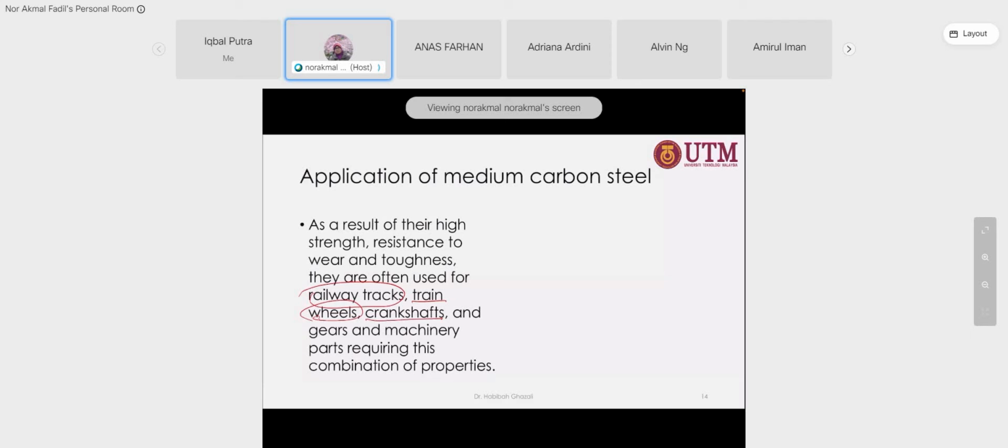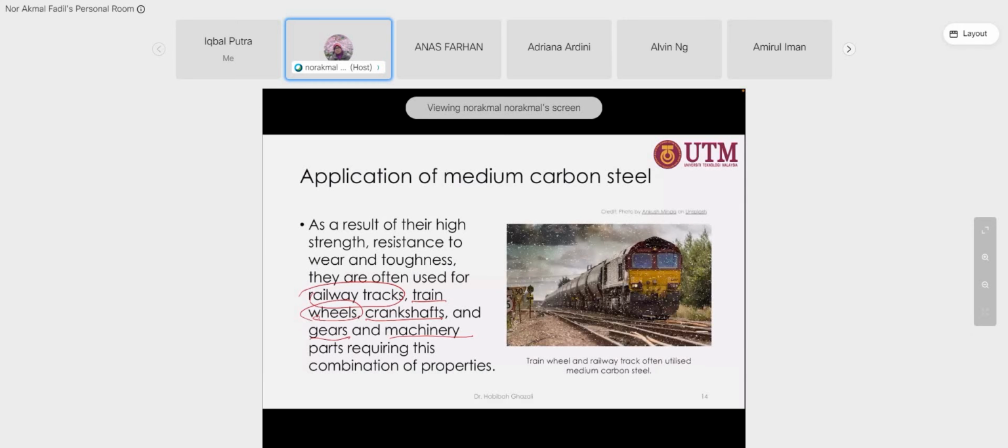And then crankshaft, you know crankshaft, in the jet engine, gear. The load is moving. When there is a rotating structure, there is a compression and tension load. Okay, machinery parts. These are combining static and dynamic load, sometimes accidental load. So unlike the plain carbon, you can easily relate with the application. For example, if the question asks you to give an example, it is easy. Static load, give it to the low carbon steel, but dynamic load, give it to the medium or high carbon steel. Okay, this is another example.